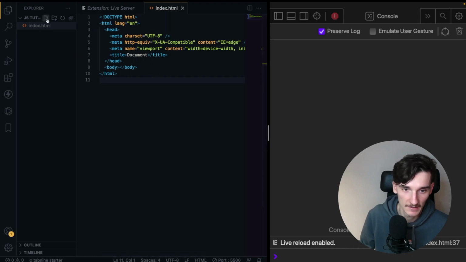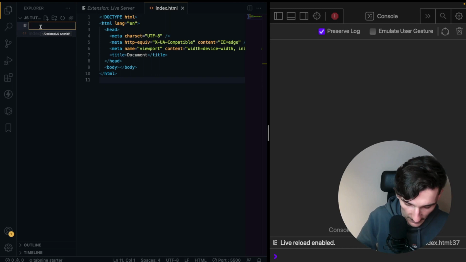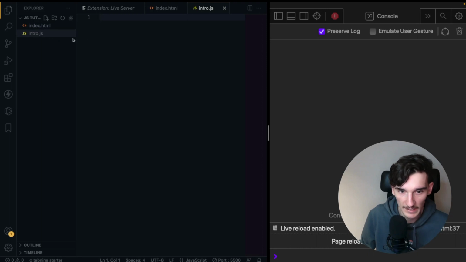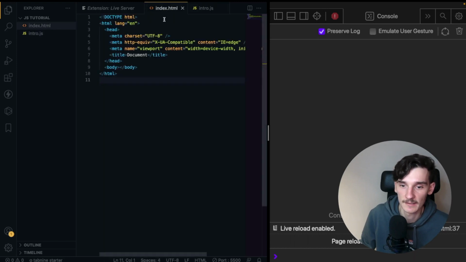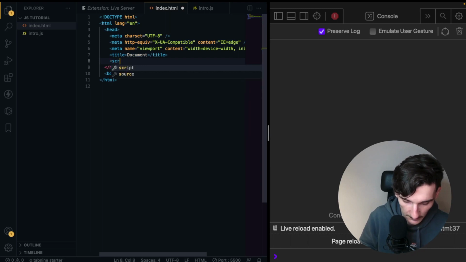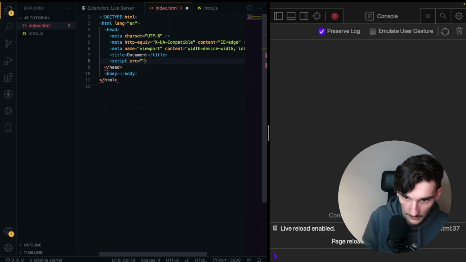So I'm creating the new file, and it can be intro.js. A file with the extension .js is a JavaScript file, and to include it in the HTML, so to display it in the browser as a website, I have to add script tags in the head tags, and it will be intro.js.